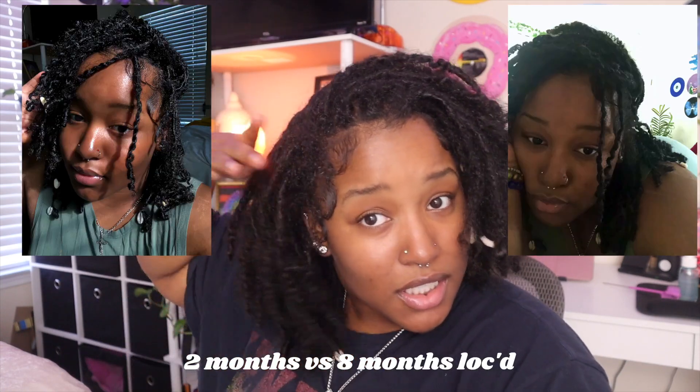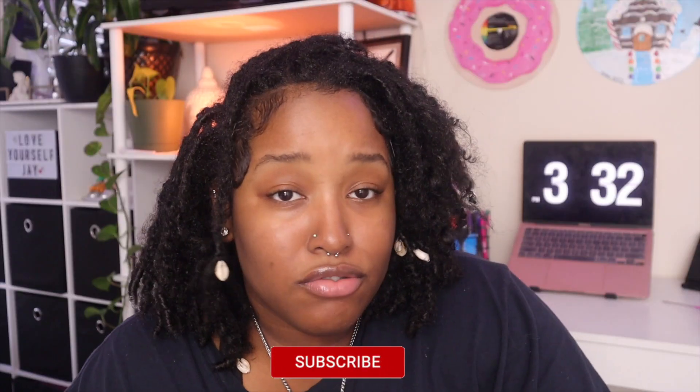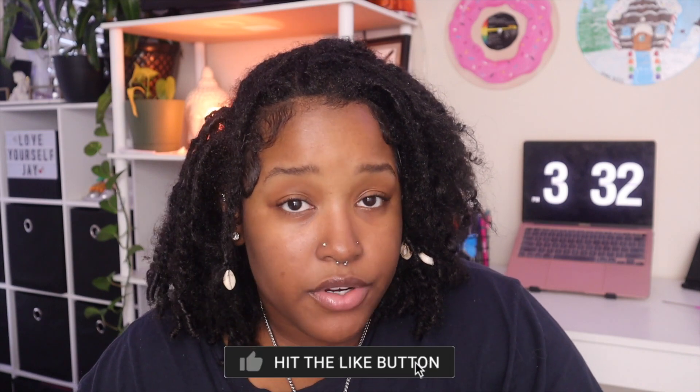This is a style I like to wear — I do like to have the little front out. Do you see the growth? Look at them roots. I'm going to just take my hair down. Look at how stiff it be. I'm going to try to do a side-by-side, so peep the difference of my hair down now versus when I just have my locks. I thought my locks was never going to thicken up, and it started to thicken up.